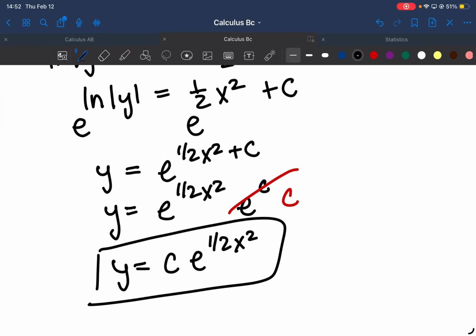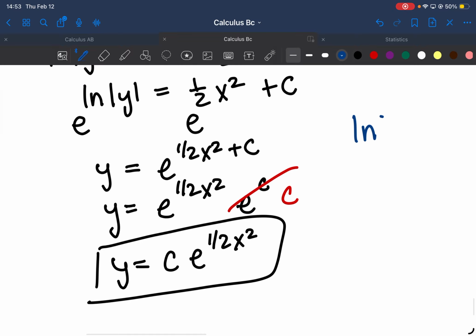So when you take the exponential, we're not technically multiplying by e, we're taking everything and making that the power of the exponential to get rid of natural log. So for example, e to the power of natural log of x is equal to x, because that cancels. And natural log of e to the power is the same, it cancels. So that's what we're doing for each of them to cancel out.